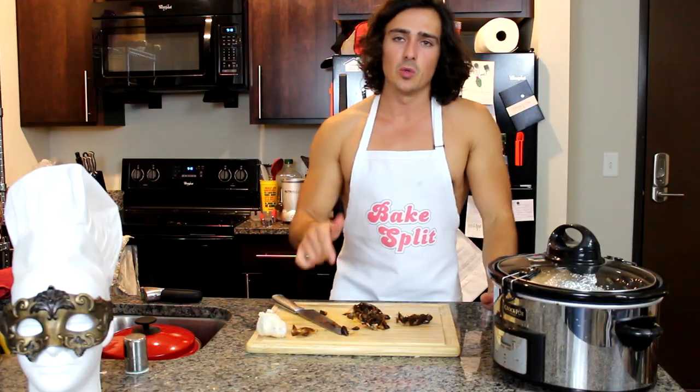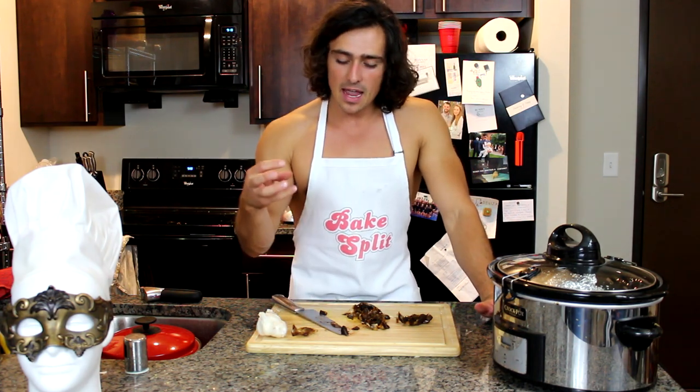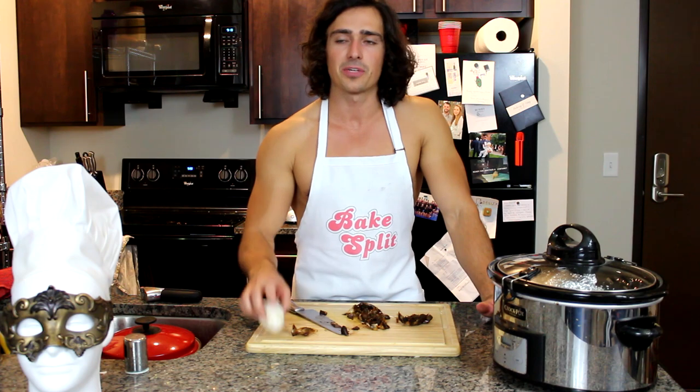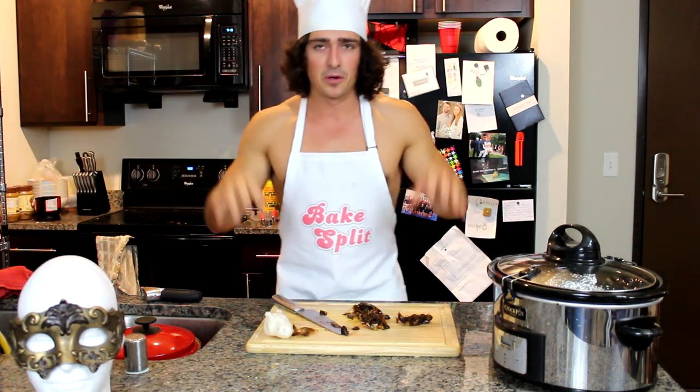The real benefit to making black garlic is that you get twice the antioxidants, and it really removes a lot of the harsh intensity of the traditional white garlic. Honestly guys, bodies are made in the kitchen, and if you're ignoring stuff like this, then you're kind of gonna have a bad time.